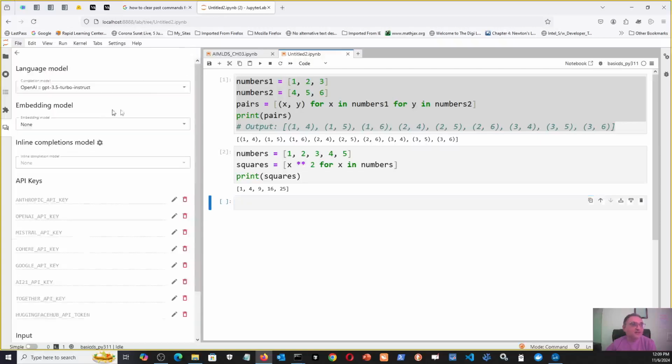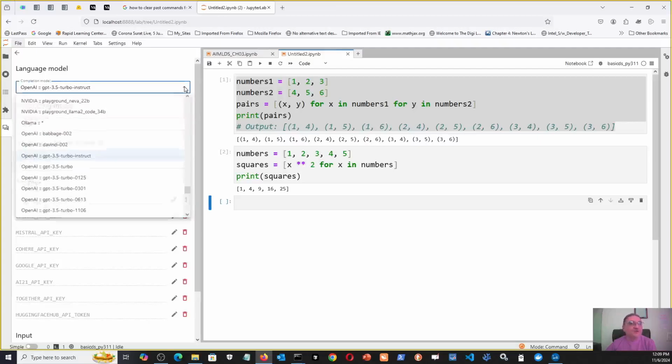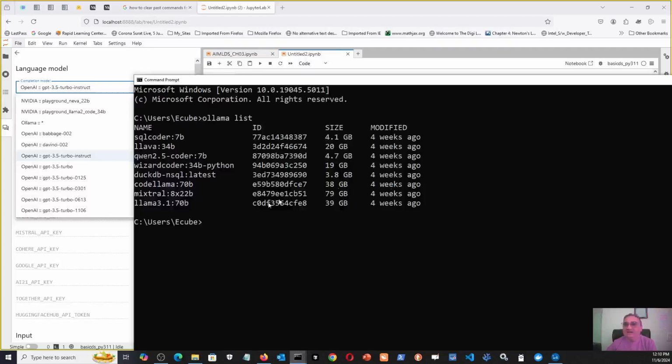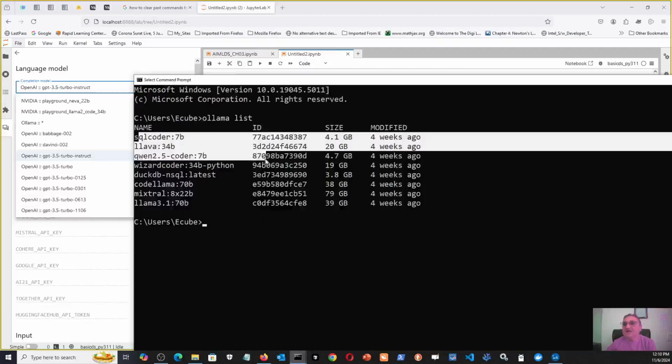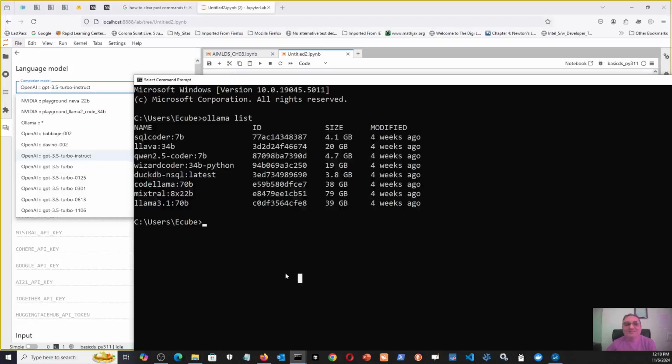you have to go to settings and decide whether you want to use the internet or not. If you have very sensitive data and your client is a little too particular about privacy issues, then you can use Ollama models, provided your hardware is capable enough of running large language models, as I showed here, that large language models are installed on my computer. You don't need all of them. You need maybe one or two depending upon what you are working on.